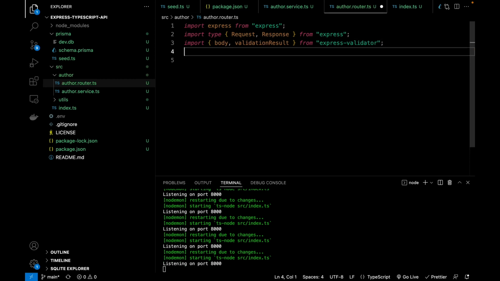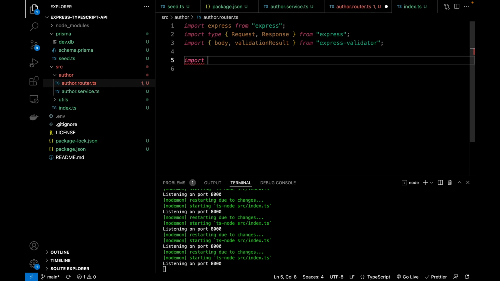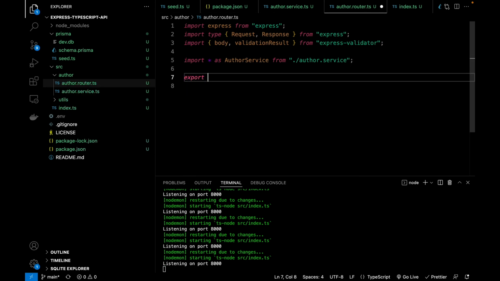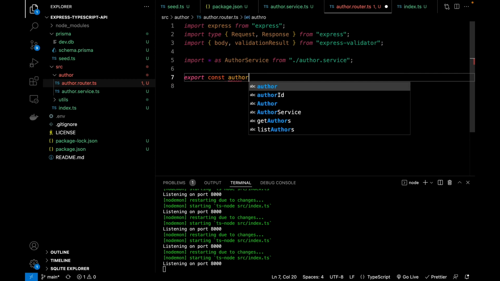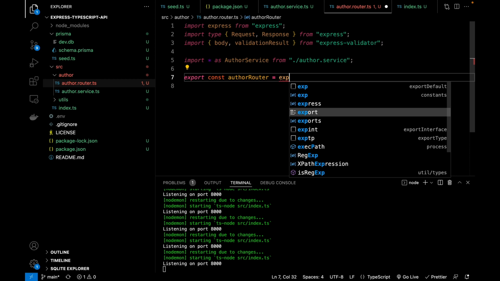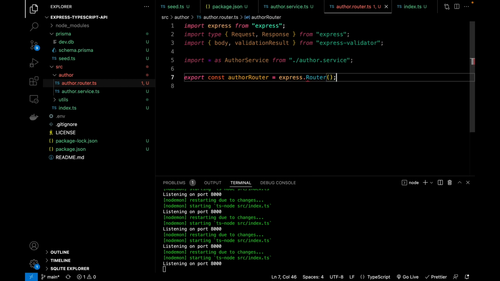And then let's just import all as AuthorService from author.service. And we also need to export our router. So we'll say const and then authorRouter equals express.Router.